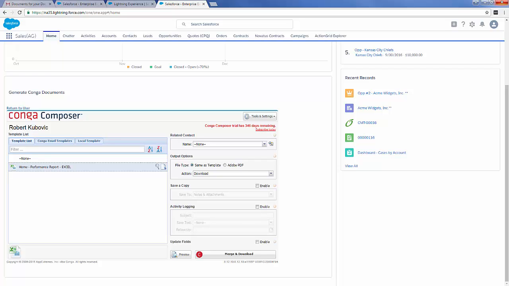And then another question about how can I set a primary contact by using a customized URL. Regarding that, in this example that I showed, the primary contact is being set by the contact roles that's related to the opportunity.